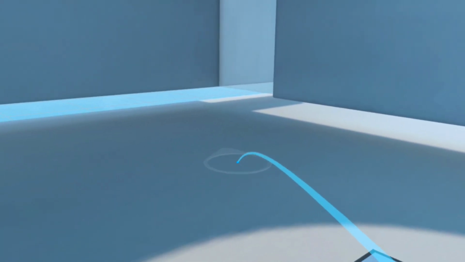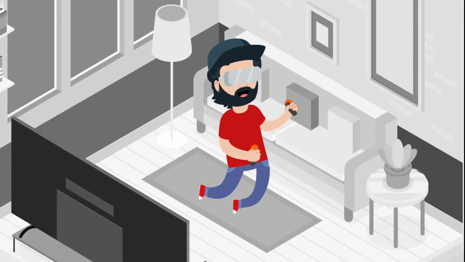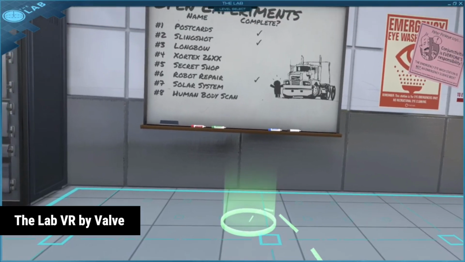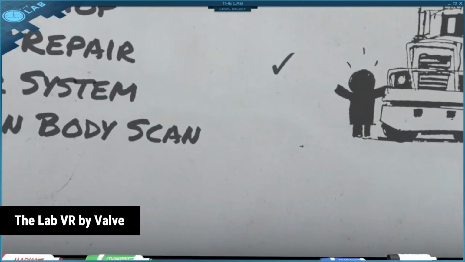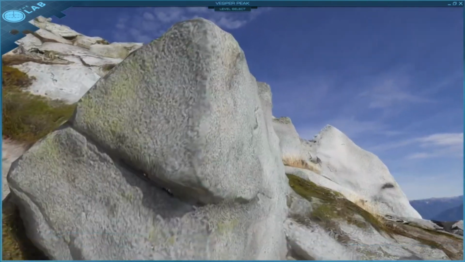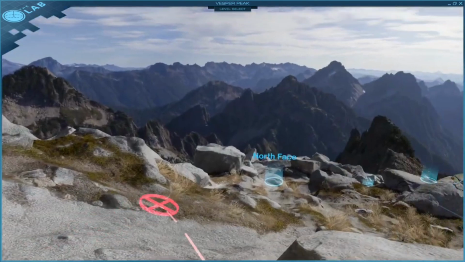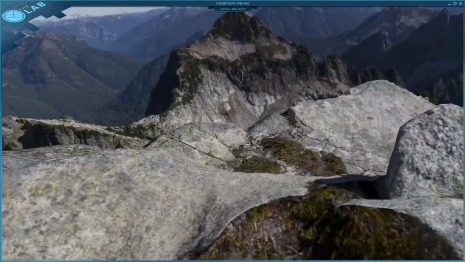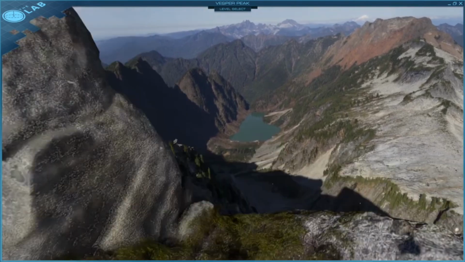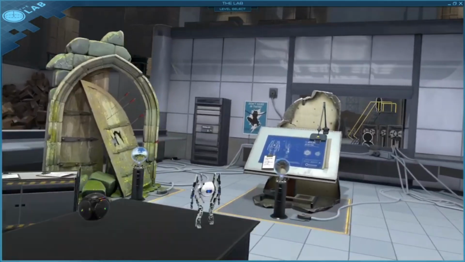Before that, let's quickly understand why teleportation is so important. In VR, your real-world movement is limited by your play space. Teleportation lets players instantly move to new positions in the virtual world, avoiding motion sickness and giving precise control. It's comfortable, accessible for everyone, and almost everyone prefers it for exploration. Other VR locomotion options include smooth locomotion, snap turning, and room-scale walking, but teleportation is the most universally comfortable, and that's why we're focusing on it today.